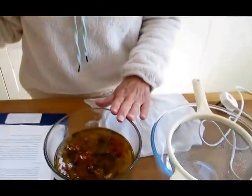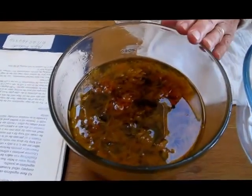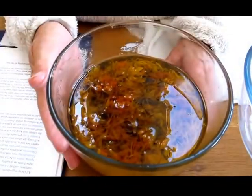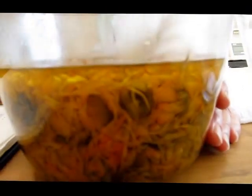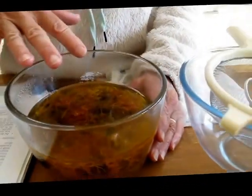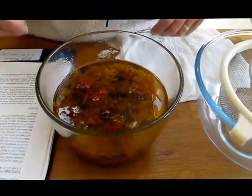Three weeks ago, I showed you how to infuse marigold flowers in oil so that we got marigold oil in preparation to make marigold cream. Here is our marigold oil that has been sitting on the window ledge in the sunshine for three weeks. The flowers have got to be completely covered with oil — otherwise, if anything is sticking out of the oil, you'll get bacteria and fungus growing on them. But the oil in itself is a preservative.